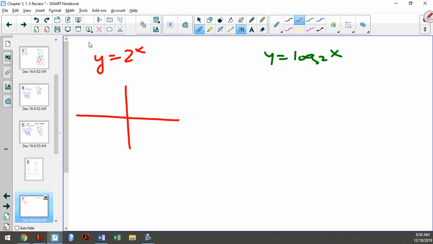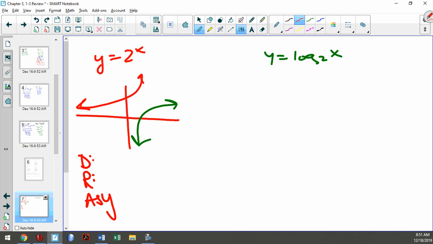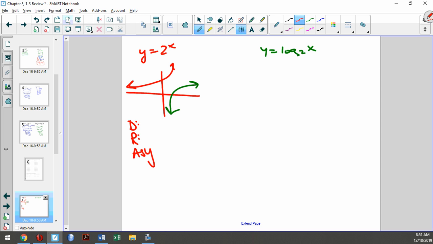Since they're inverses, I know this is going to be my exponential, and this is going to be my logarithm. We know that because we know what exponentials and logarithms look like, yes? Do we all understand that? Now, the next thing that you need to get is, what is the domain of my red exponential function? I have domain, range, asymptote, and the next thing I need is intercept. Can anybody tell me what the domain of the red function is going to be? It is negative infinity to infinity, and the reason why is because we read domain from left to right, and there are arrows extending in both directions, so it goes on forever.